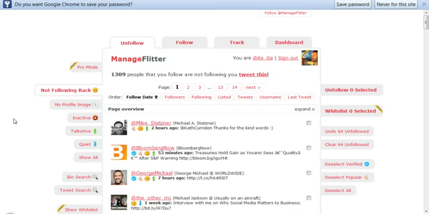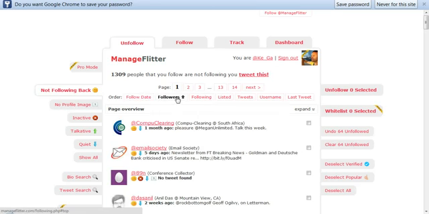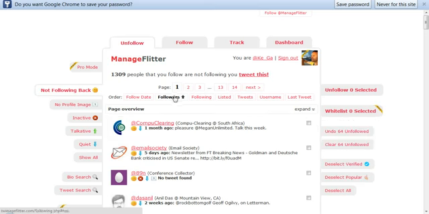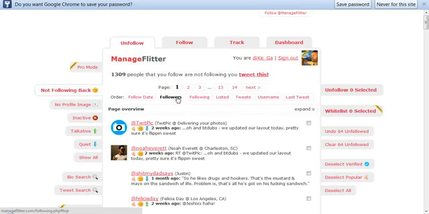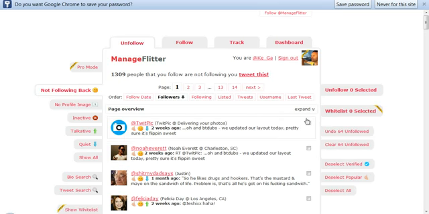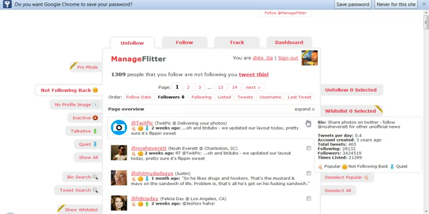Now the very useful thing is that I can sort via a variety of methods. For instance, I can see who is not following me back and has got the lowest amount of followers. It's this account over here. They've only got 10 followers. Who am I following that's not following me back that has the most followers? That's TweetPic and Noah Everett. You can then selectively choose to unfollow a few people. You also notice when you mouse over, you get more information about who they are, which helps you determine whether to unfollow them or not.